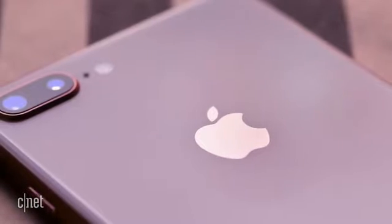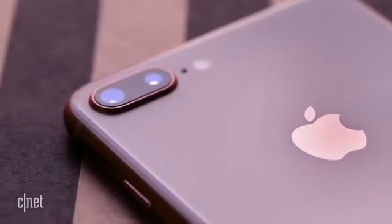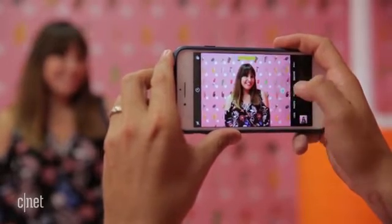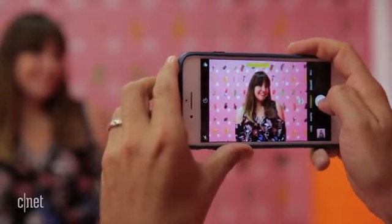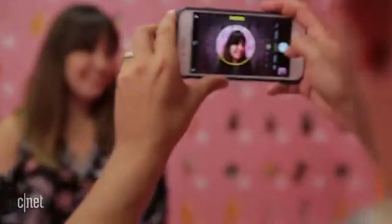Portrait Lighting is a new feature on the iPhone 8 Plus, which uses the phone's two cameras to create a depth map of a person's face, allowing you to change the lighting. Okay, so here's the portrait mode, natural light. Very nice. Then studio light. Looks like she's lit with another light. It's pretty amazing. The contour light gives her face a little bit more drama, a little more contrast. And then the stage lighting is going to give us the dramatic cutout effect.